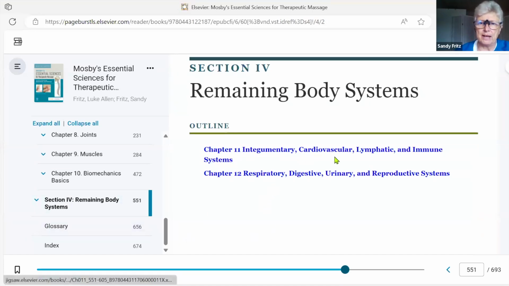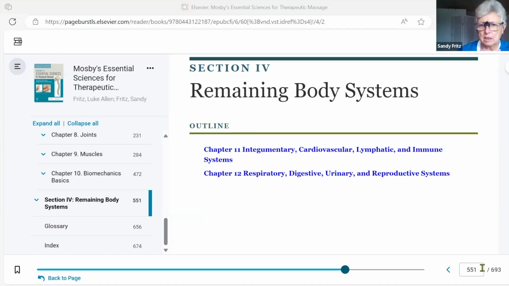So in the cardiovascular and lymphatic, there is also discussion on how massage affects fluid. In the respiratory, how massage can influence breathing and the importance of breathing regulation. Also reproductive system in relationship to pre and postnatal massage. So those are the main unique features.